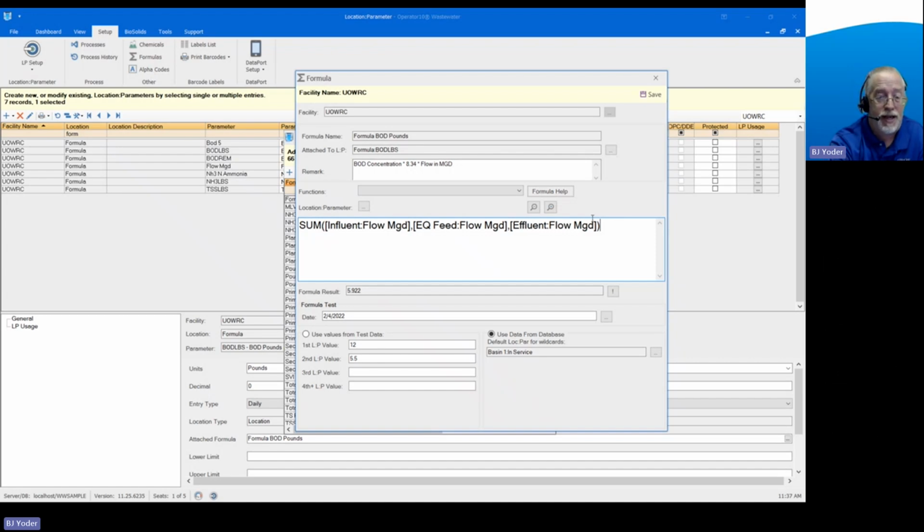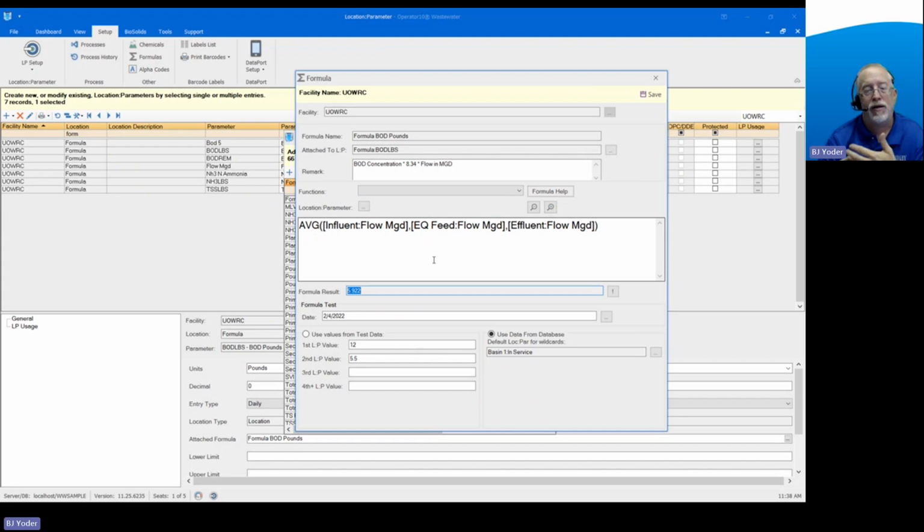If you want an average, you change the sum to the function average. It'll add all the values together and divide by the number of actual values. In this case, there's only one value, so it's going to give you the same value. If there was something for the EQ feed and the effluent, it would add those together and divide by 2. So the average would always work.